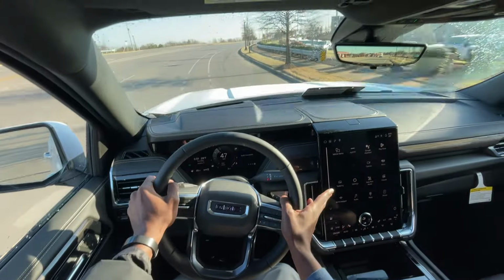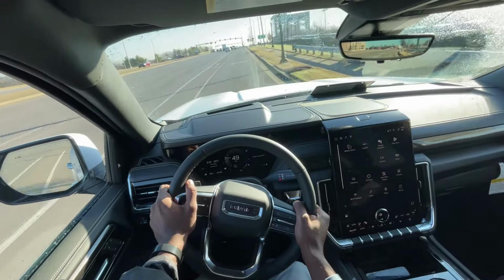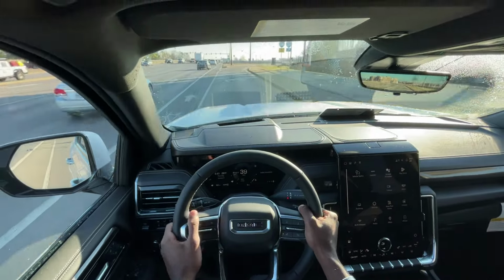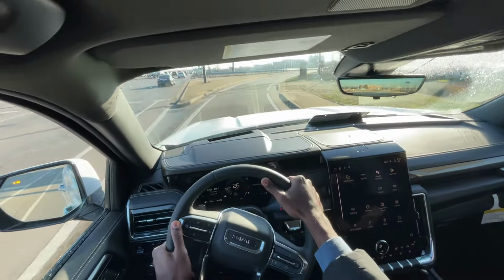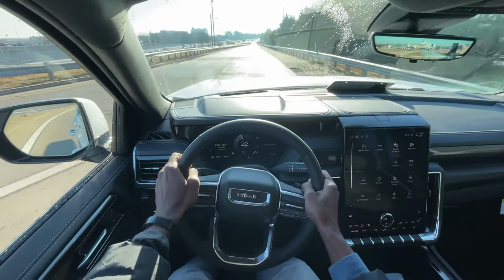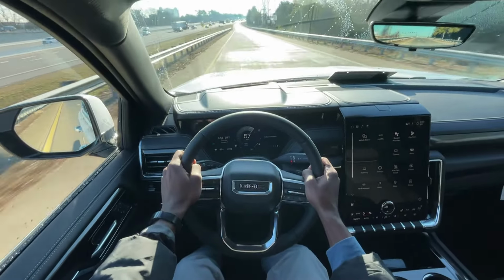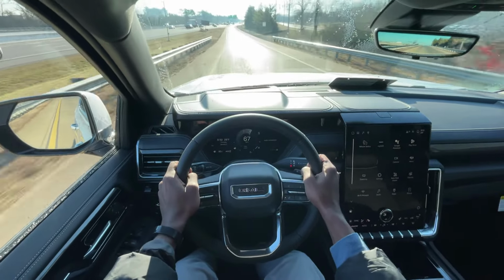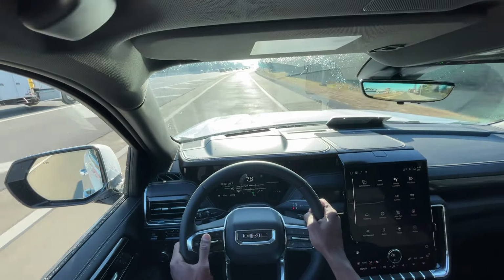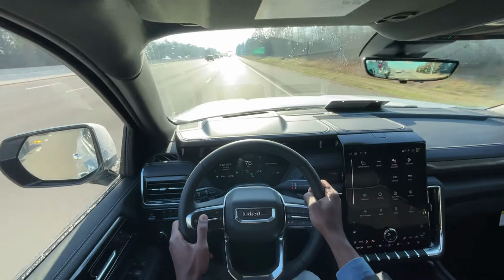Now, sometimes, depending on how you're wanting to drive, and that's what the drive modes are for, it can be a bit much. But if you need a sportier pull or whatever, put it in a sport mode, and then you don't have to worry about having to go through all 10 of those gears repeatedly. But let's give it a pull here. So certainly not giving it too much, but got up to speed with ease. Great merging power.